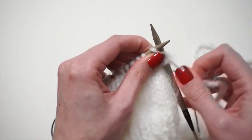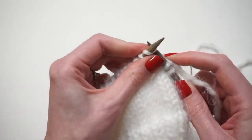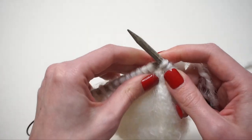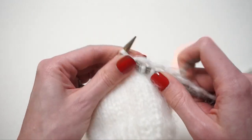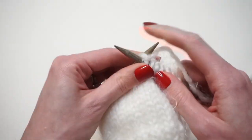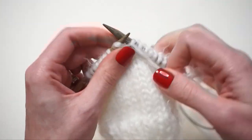Now I'm going to continue working across until 2 stitches remain. And before you do all this too, you want to make sure that you had half of your stitches on either knitting needle, or else it's not going to end up being perfectly even on both sides.